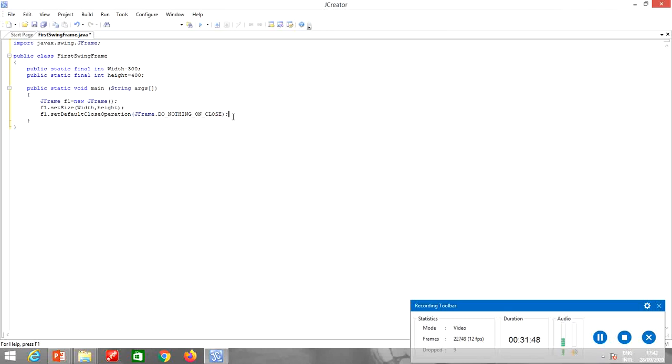So next property is F1.setTitle. What is the title? Like on a window, when you give a name to your program, the title. It takes a string parameter, "my first program".